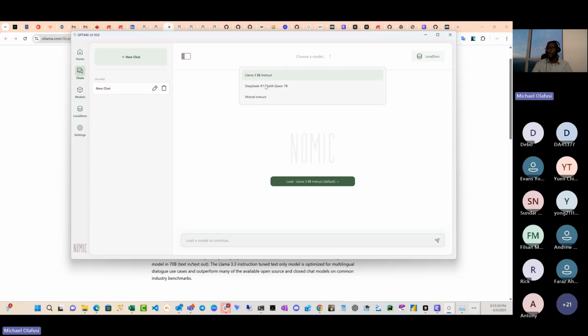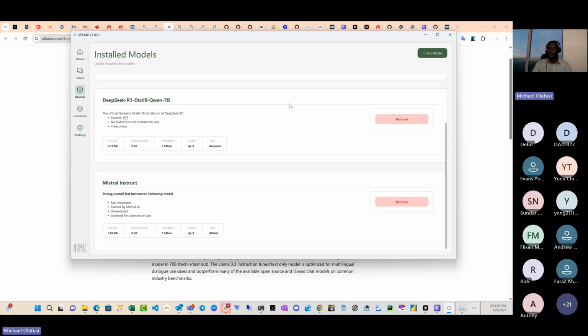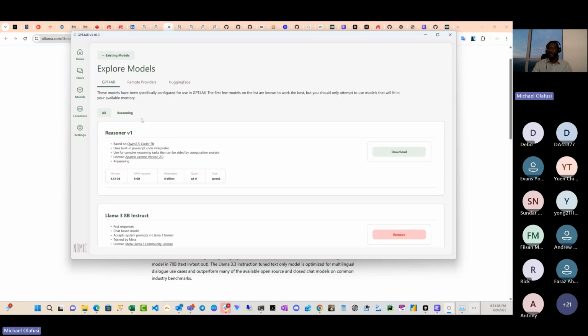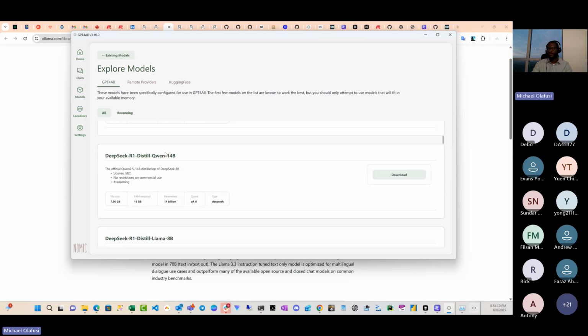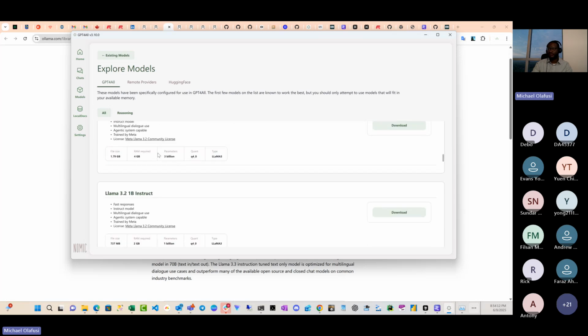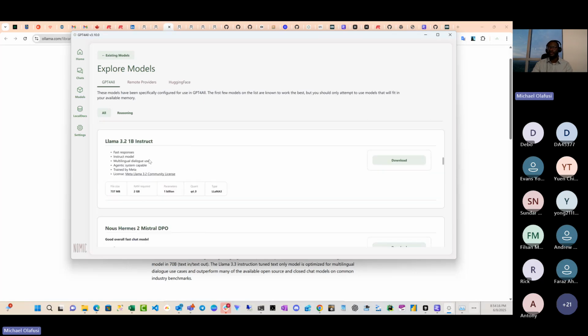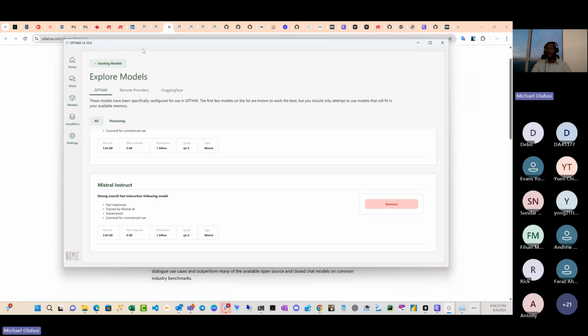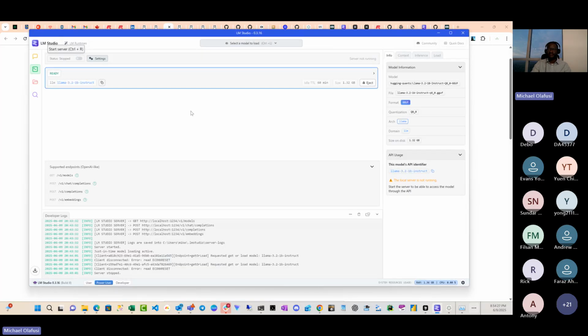By now, you're already familiar with all of these options here. If you want to install a model that is not listed, you can search, add a model, and explore more models and add them. And this even does a nice job of showing you what RAM is required to run the model you're adding. So if you're not interested in programming, a lot of people have recommended this. LM Studio has got a beautiful chat interface too. So I think you can't go wrong with both of them.